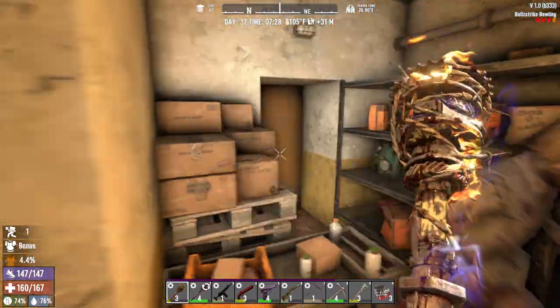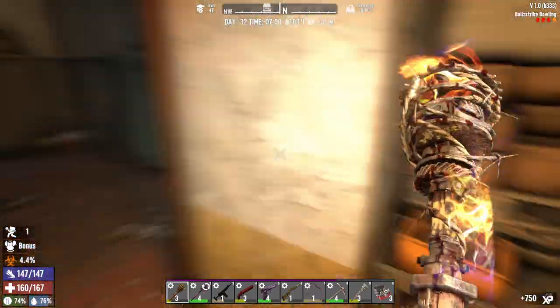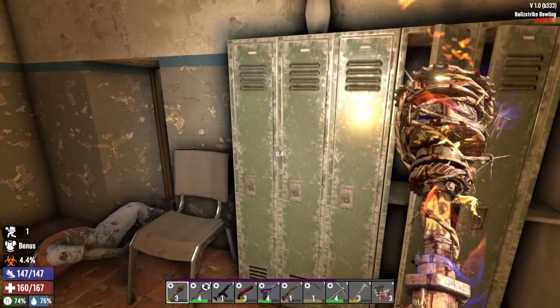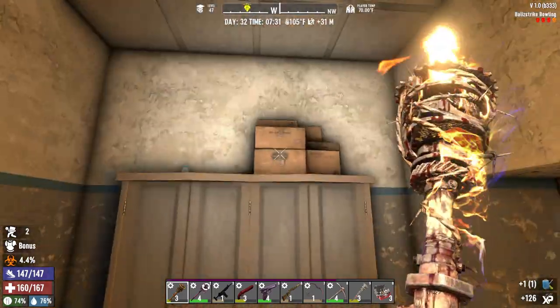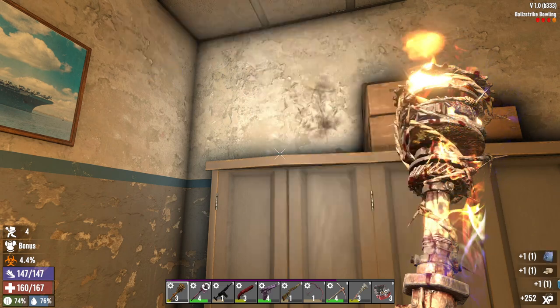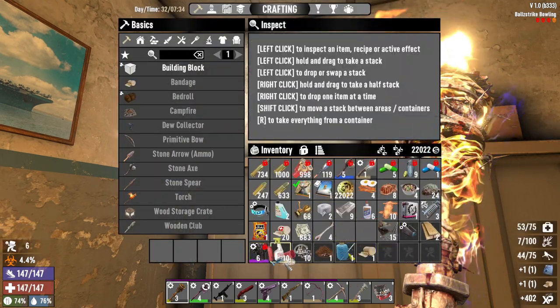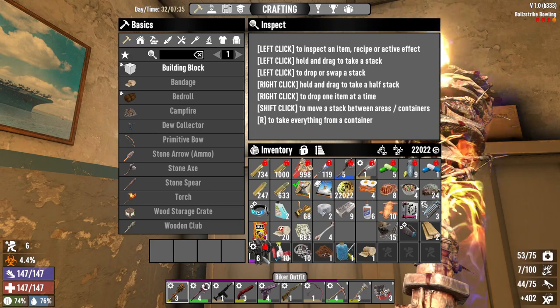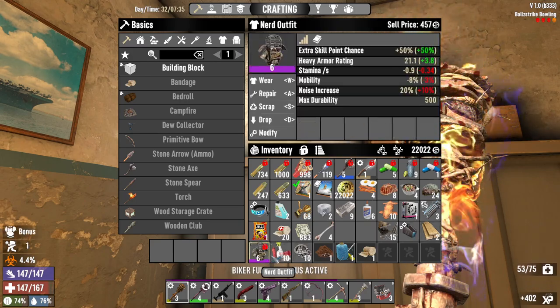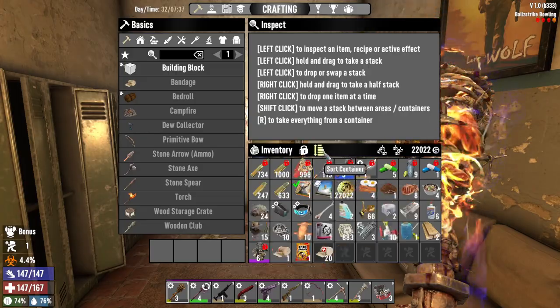Let's take care of whoever's out here making noise. My heart is freaking racing right now. Oh, man. Yeah, we'll take that. Hey, a medicine pile. Always take the medicine pile. Oh, the books. Nerd outfit. There we go. 45 of 75 on robotics, it looks like. Only 7 of the... Oh, we have a full-on infection.